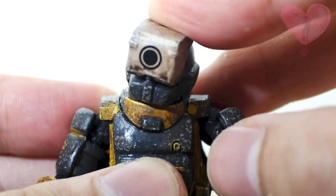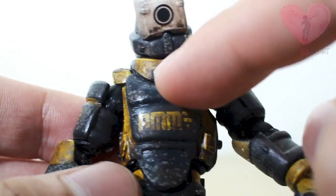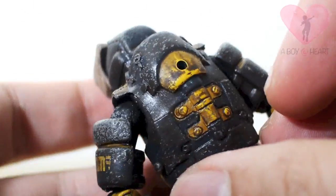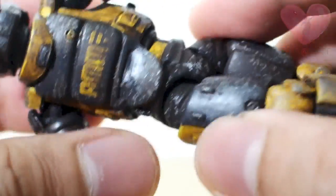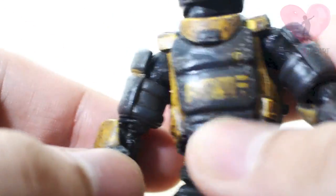So that's not bad. Okay, and then as I mentioned earlier, the crunch is here, rotation is here as well, but you cannot utilize it because of the body armor. It's the same with the other figures in this line. Okay, that's too bad, but it's okay. You can utilize the one on the waist though, and then yep, that's okay because it's very rubbery, so you can do that.